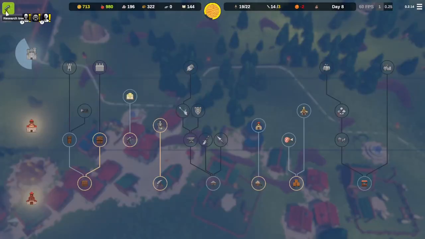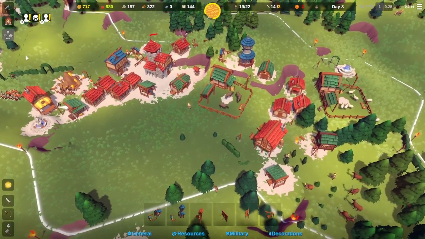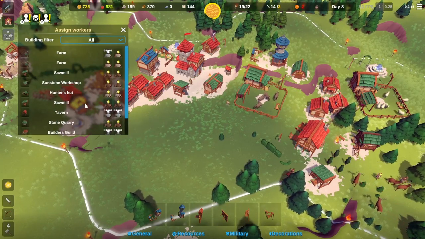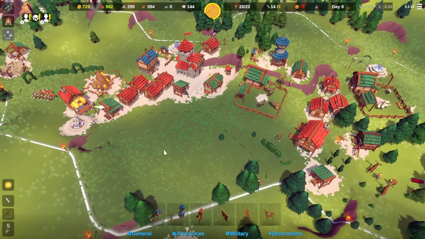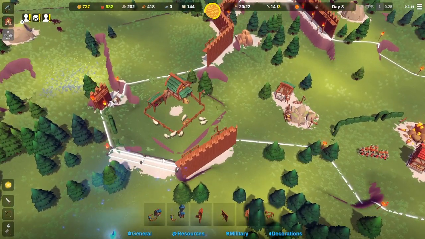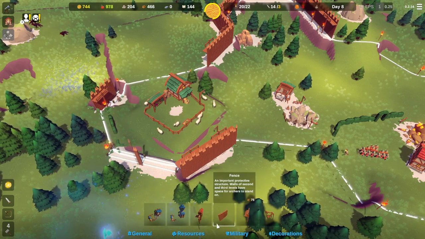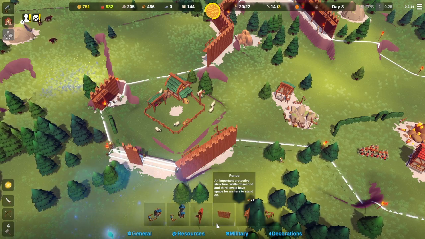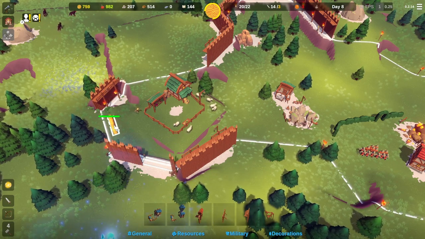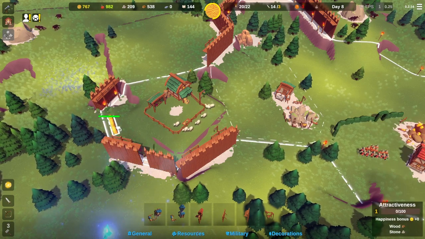Research. The research is not going so great now. How many workers are we short? We're short to the tavern and we're short to the farm. Now, we could do with some defences, towers. I wonder if we cannot build this wall because of the topiary.